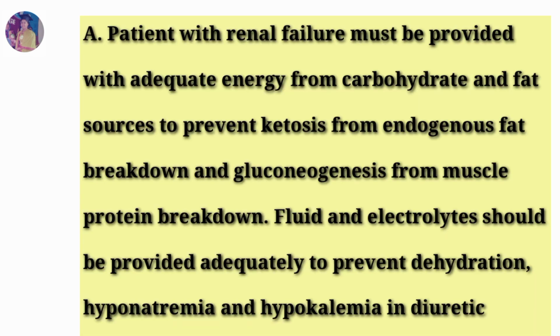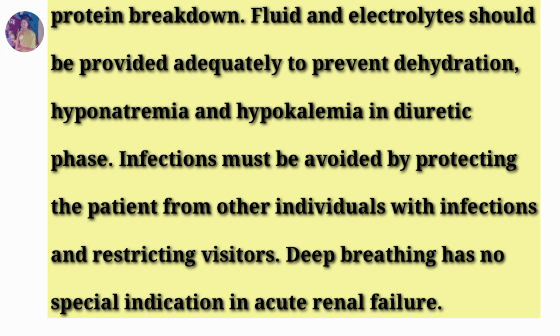Rationale. A patient with renal failure must be provided with adequate energy from carbohydrate and fat sources to prevent ketosis from endogenous fat breakdown and gluconeogenesis from muscle protein breakdown. Fluid and electrolytes should be provided adequately to prevent dehydration, hyponatremia and hypokalemia in the diuretic phase. Infections must be avoided by protecting the patient from other individuals with infections and restricting visitors. Deep breathing has no special indication in acute renal failure.